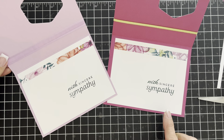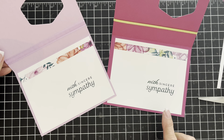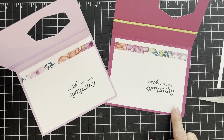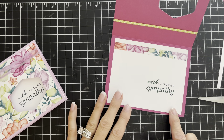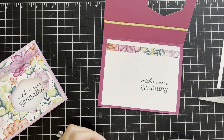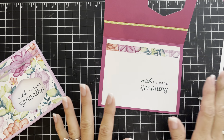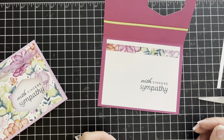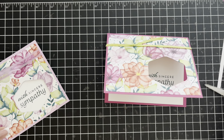Things don't always have to be exactly recipe perfect. If you're getting inspiration from someone's video, this piece is a little bit smaller than the original dimension but it totally works. As far as I know, there are no measurement police coming around to check your cards. If you think it looks good and the measurements differ a little bit, that's totally fine — it's part of your own creativity, so just go with it.